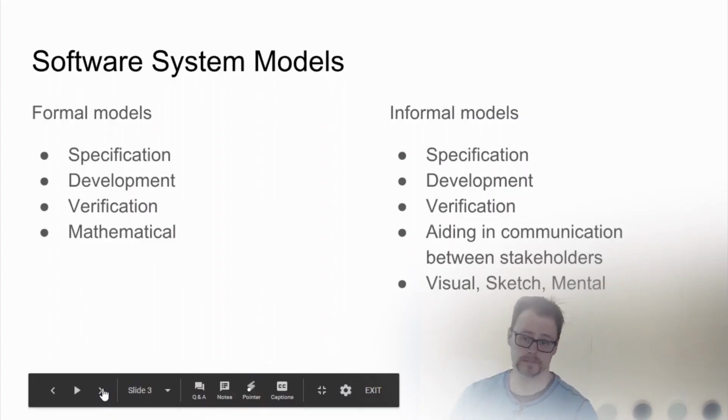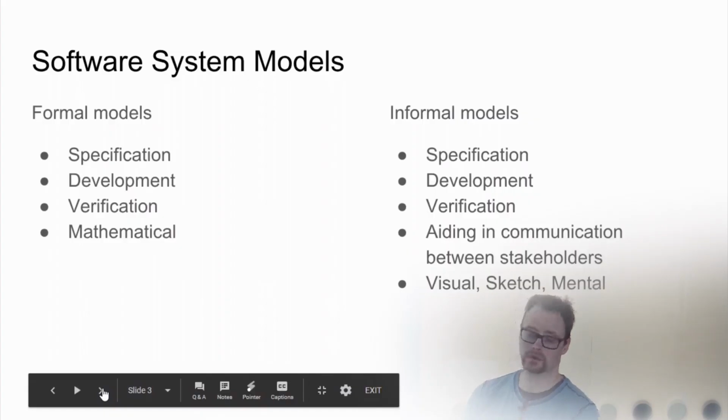Software system models, I've chosen to divide them into two basic flavors. He talks a little bit about this in the book. We have formal models. Formal models can be used when specifying a system, when developing a system, and when making sure that the system works as intended. Formal models are often based on some kind of mathematical construction.